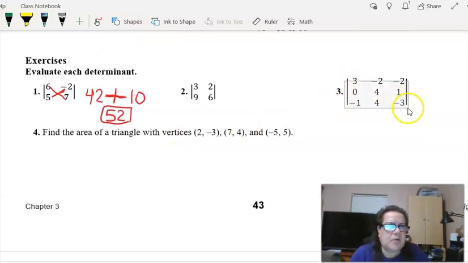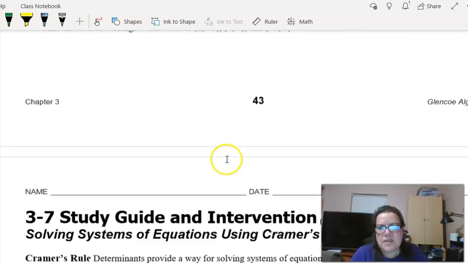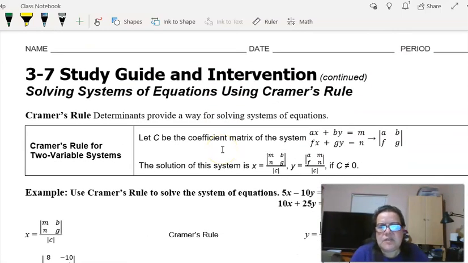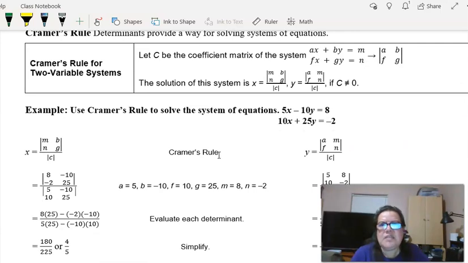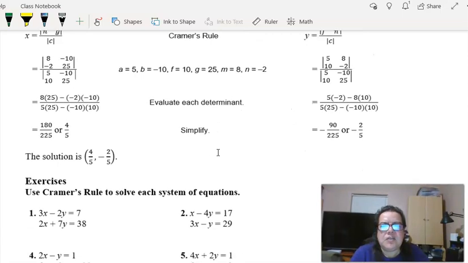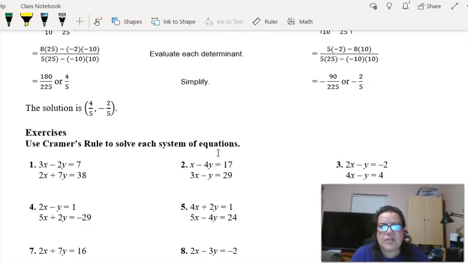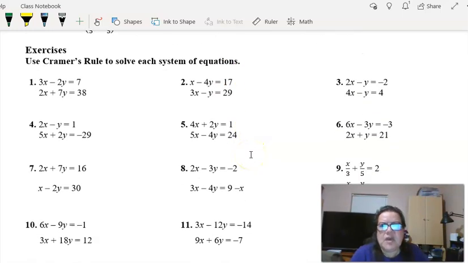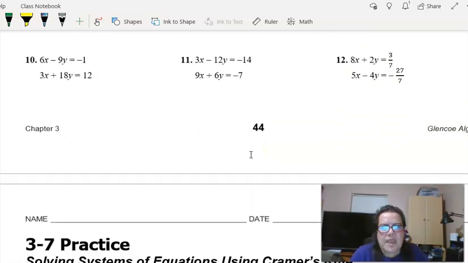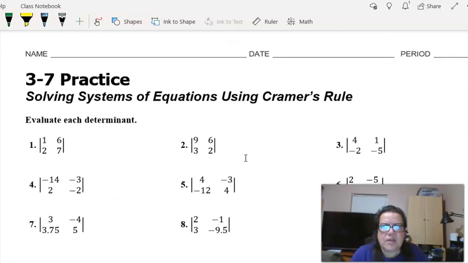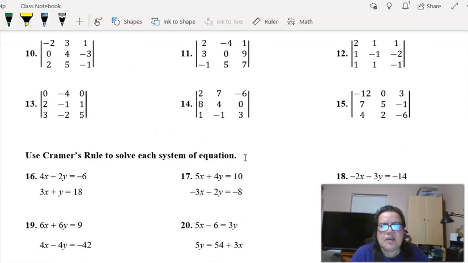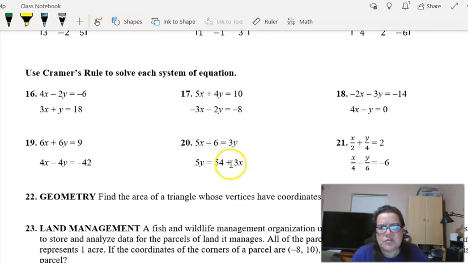This is going to require a little bit more work because remember you have to rewrite these first 2 columns. You're going to have to rewrite them here on the right hand side. And it continues, the study guide intervention, page 2 is about Cramer's rule. As I explained it, it really just takes you practicing it to be able to solve a system using Cramer's rule. So here are some examples that you're going to be working on. And so again, more practice on how to find determinants of different sizes and of course using Cramer's rule.